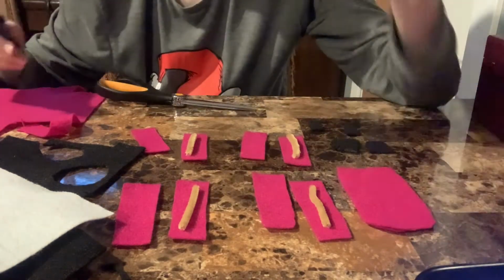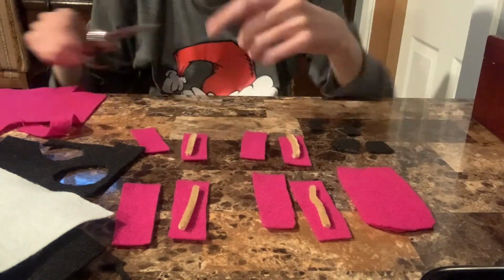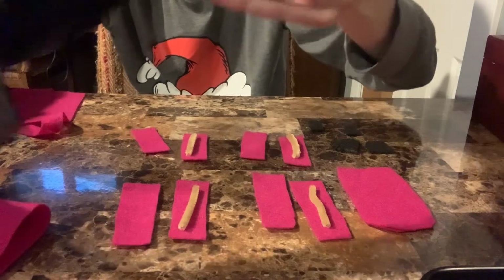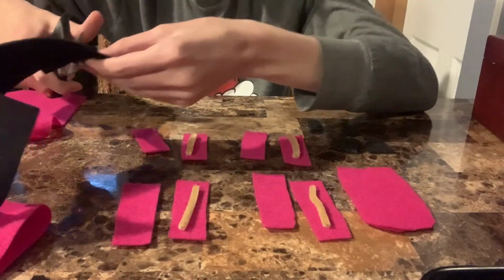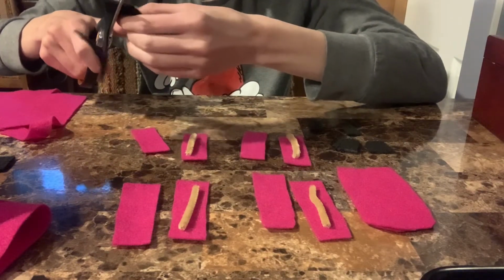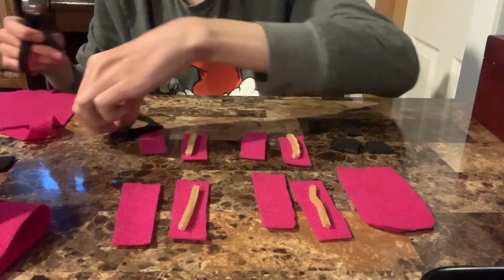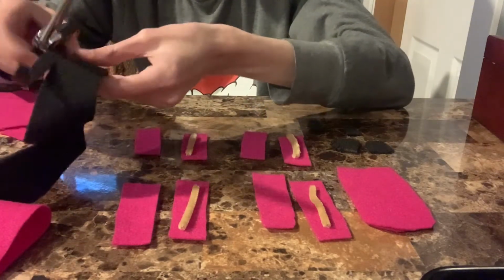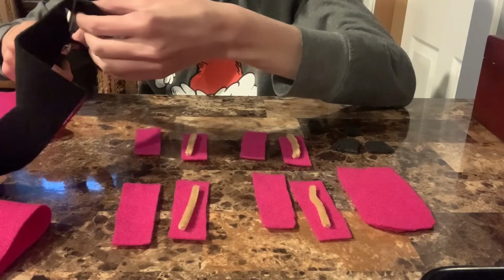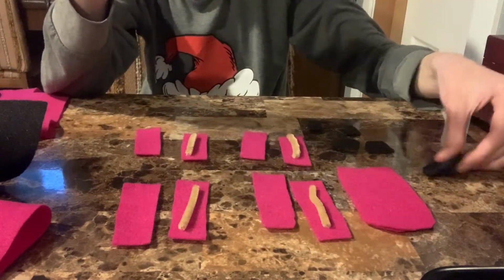Now we are going to go on to the head. I can just turn this off right now. I don't need that. Let's take black felt yet again. You are going to make a round circle for black. Cut that out. Just a round circle, and make two of the circles. Two circles for the head. Put them to the side.